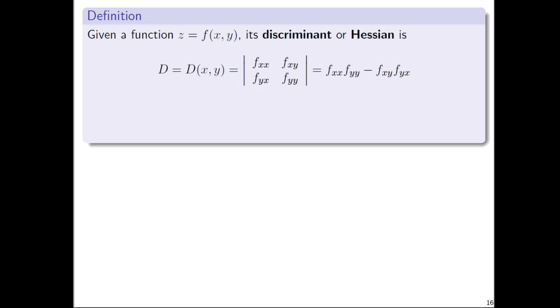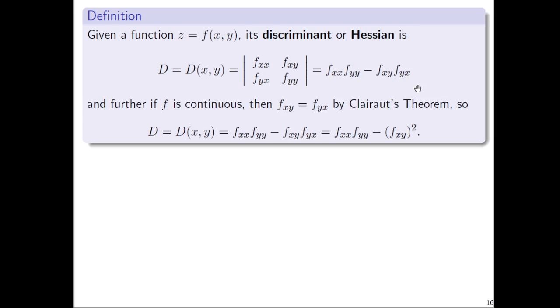Given a function f of x comma y, we compute a new function called the discriminant or Hessian, capital D of x comma y, and it happens to be a 2 by 2 determinant made up of second partial derivatives. It's going to be upper left times lower right, so f sub xx times f sub yy, minus the cross terms, so minus f sub xy times f sub yx. Furthermore, if f is continuous, which is essentially the only type of function we're ever going to apply this process to, then f sub xy is the same as f sub yx. The order of which partial derivative you do first is not going to typically matter. I mean, it does in general, but almost every function we look at is going to be continuous. So for us, we're looking at f sub xx times f sub yy minus quantity f sub xy squared.